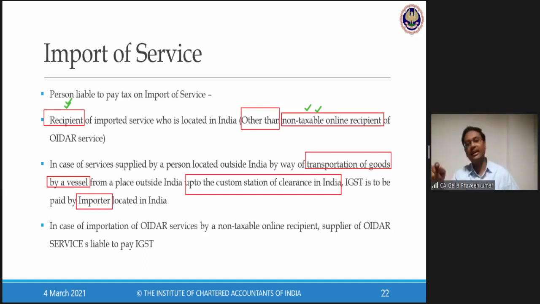So when you're talking about OIDAR, is it state-specific registration? The answer is no. In India, only one registration will be given for OIDAR. So when they import that service, they are supposed to pay tax on RCM. I draw your attention to this website example. There is one service provider like Google. When we buy a website, I have a choice to buy a web domain, like say praveen.in, praveen.com, praveen.org, praveen.ca. There is a domain which we need to buy. So when I buy a domain, that particular service provider will check. If you are registered and you are giving your GST number, he will not charge GST. If you are not registered, then he himself will charge 18% GST on the bill. So this is in relation to your OIDAR. Now let's move further.